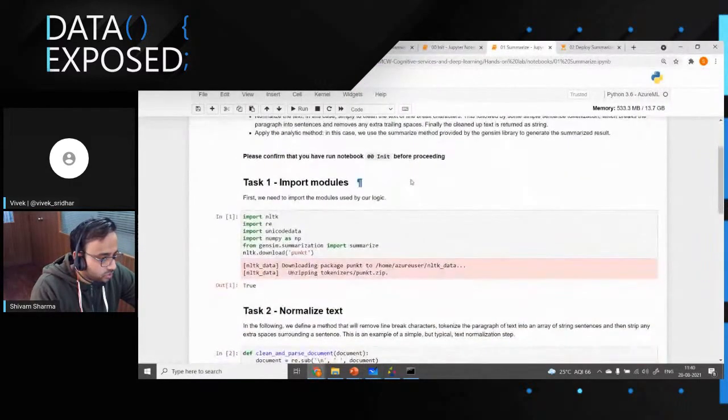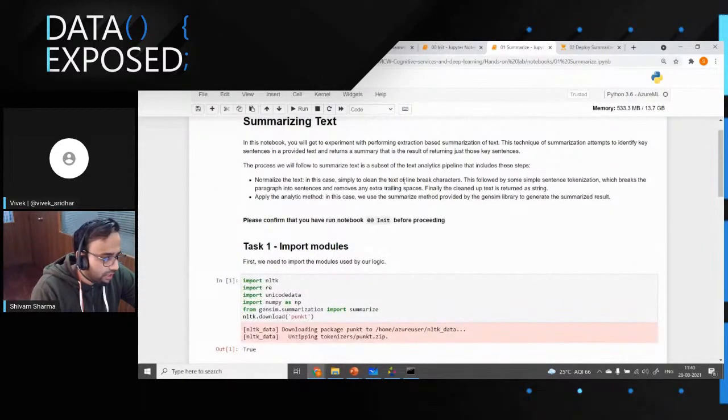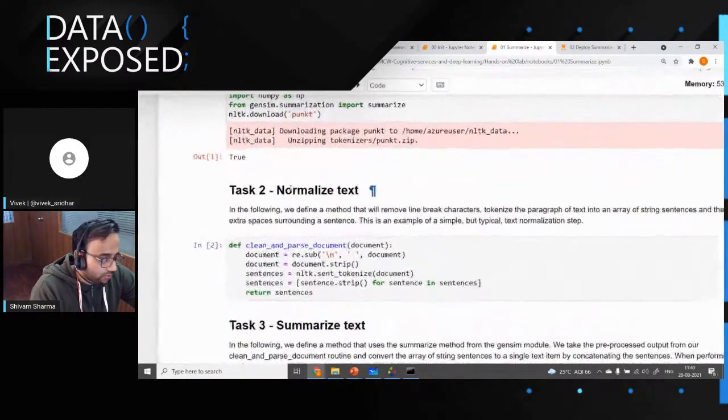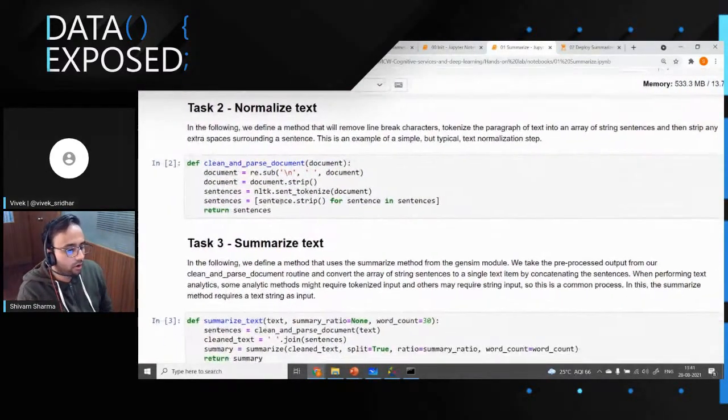Now there are multiple things, for example, the line breaks are removed, the stop words are removed, the paragraphs are broken into sentences as such, and then we use that. So first we are doing the normalization of the text, we are removing the line breaks, we are doing the tokenization of the paragraph into individual sentences, and then we remove any extra spaces which are there, like if you have given extra spaces, then that part will be removed.